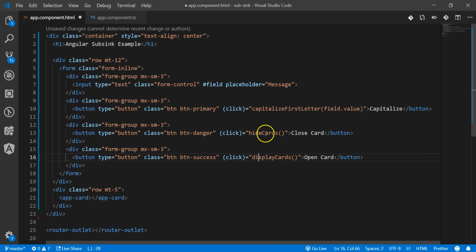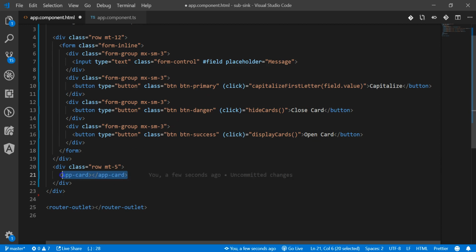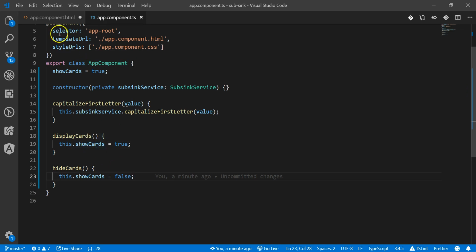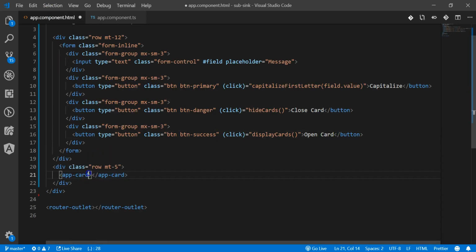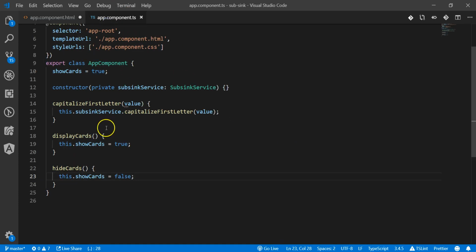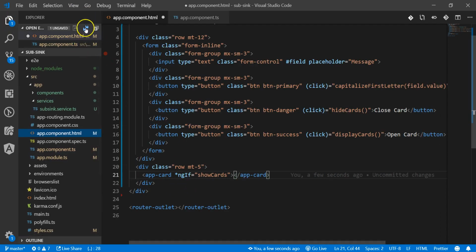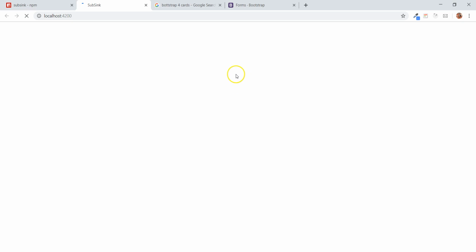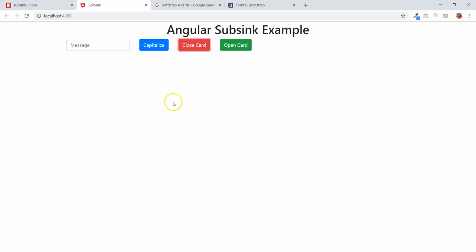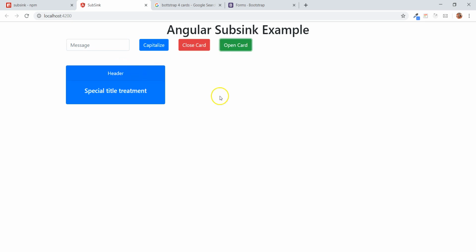Like I said, when this is clicked, it's going to hide the child components, and when this is clicked, it's going to display. But how do we do that? We need to use this showCards. So on this child component, I'll add the ngIf, and I'll set it equal to showCards right here. Now, depending on the method that is called, it will set the value either to true or false. So if it is true, display. If it is false, hide. So let me save this now and then go back here. Let's see. So if I click this, you can see the component has been hidden, the component has been displayed.